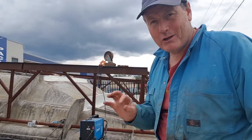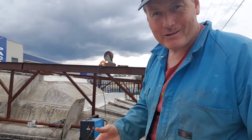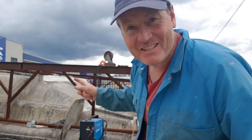So I'm just going to tack these guys in place, probably do a reasonable weld on it. I might come back another day because I'm running out of daylight and it looks like it's going to slash down.